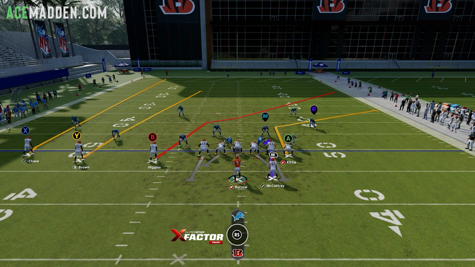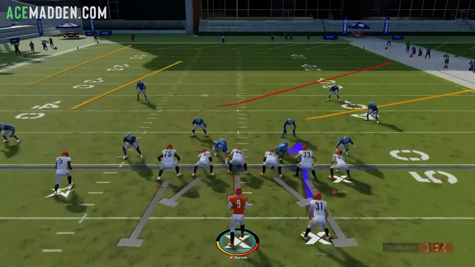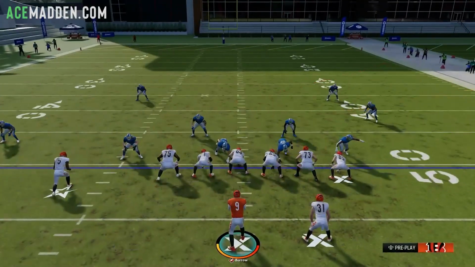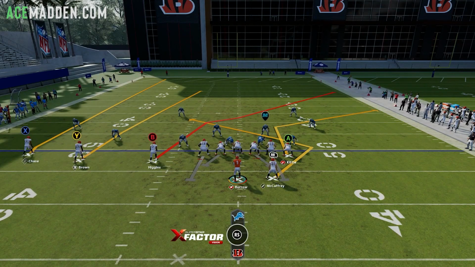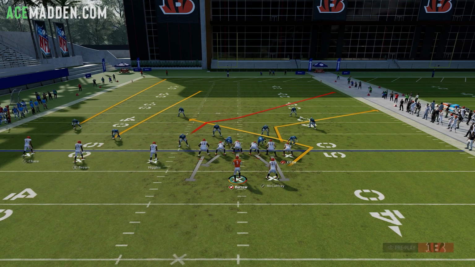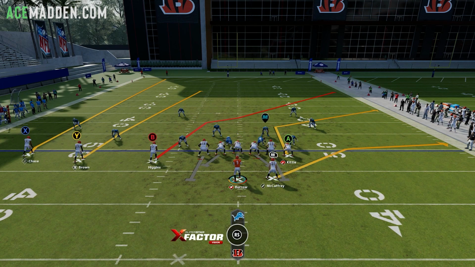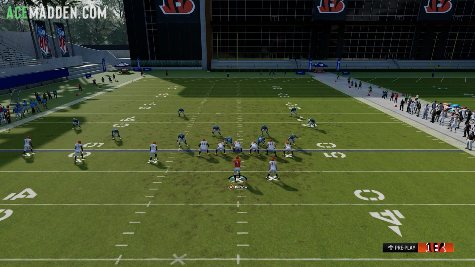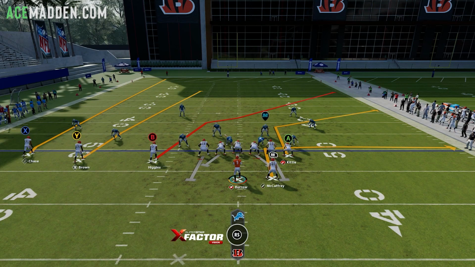So this first setup is just very basic. All you're going to do is put your running back on either an angle route if you do have running back apprentice, or hot route master. You can also put them on a table against zone, which is going to be really good. If you don't have access to either of those routes, you can just do like an in route or an out route. That is perfectly acceptable as well.